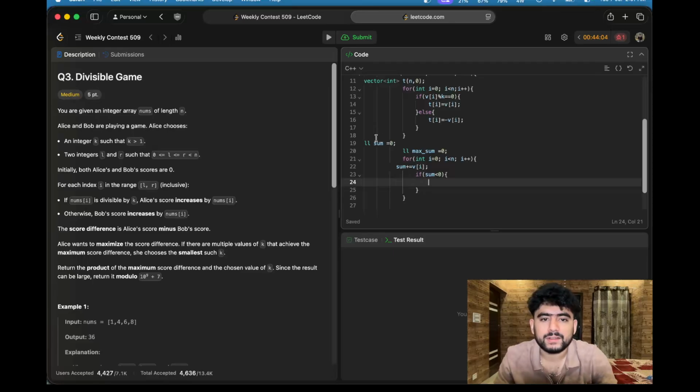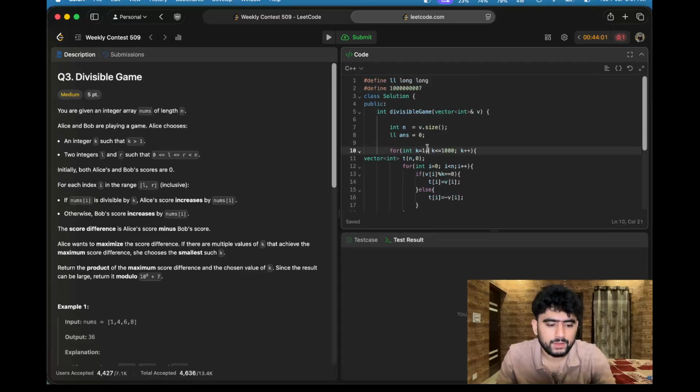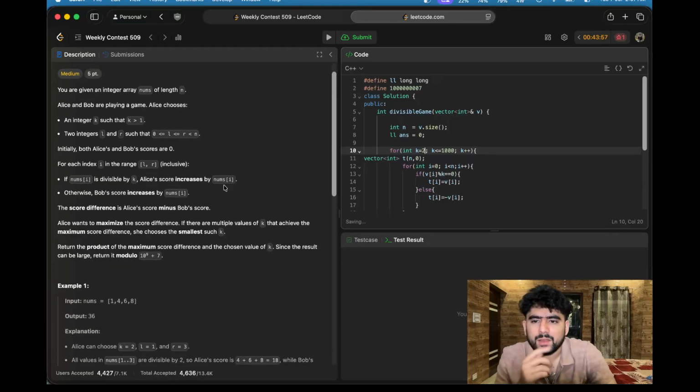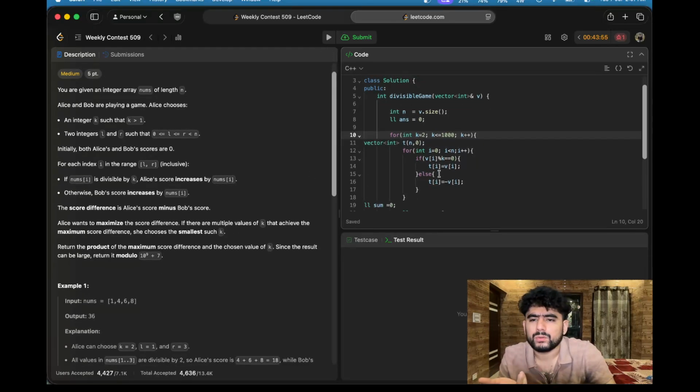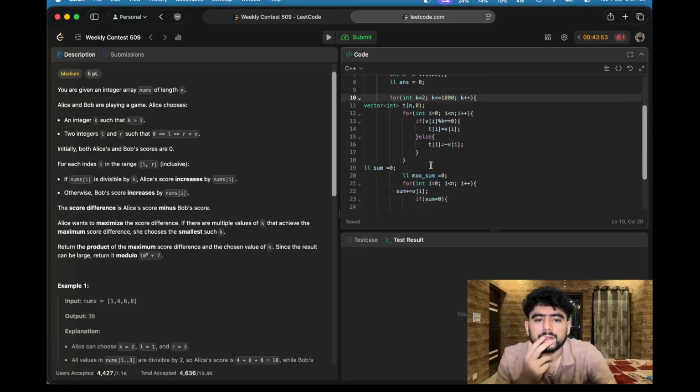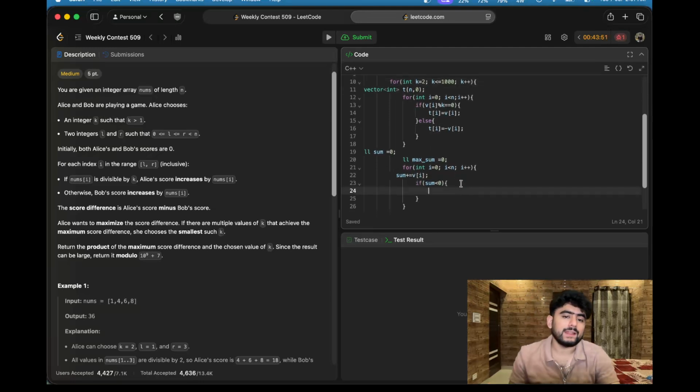k must be greater than 1, so k can't be 2... so we have to take at least a one length subarray, so the answer can be negative also. So we can use int min.